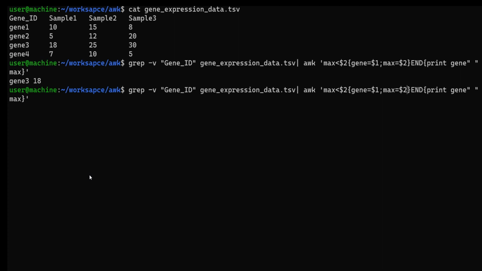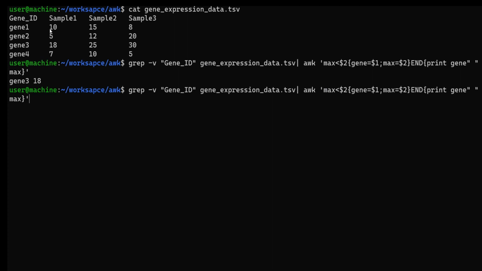Let's first try to explain what's going on here. I started with the basic operation max lower than $2. Every time, from the first line, if I have a value more than the max, I will update the max variable with $2.